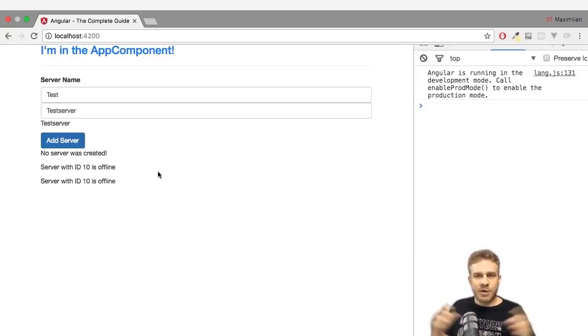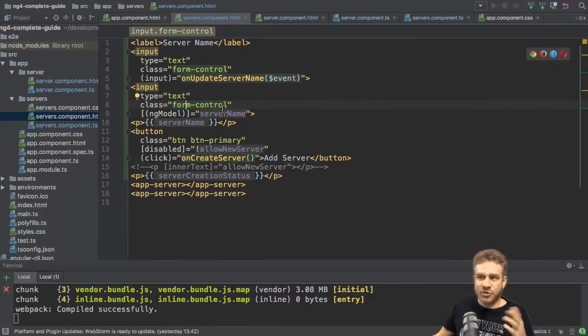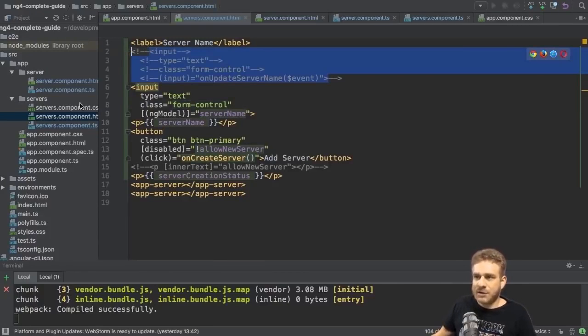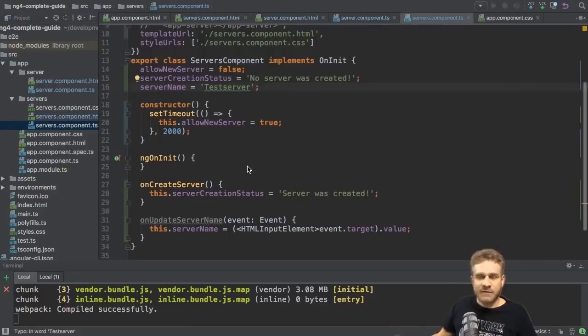A very simple way of binding in both directions and, for example, of reacting to changes in, well, the input value here. So I will comment out the first approach. I will leave the method in here though, even though we're not calling it anymore. But with that, you now also had a look at two-way binding, a nice and easy way of reacting to events in both directions. Now, let's fine-tune our app here a little bit more, and let's then move on to directives, another core feature of Angular.